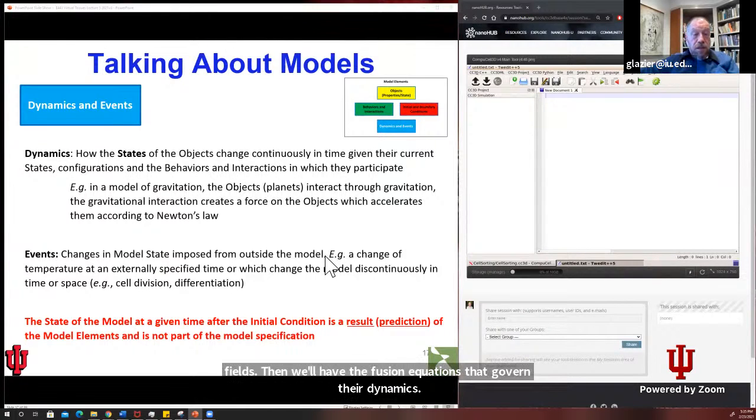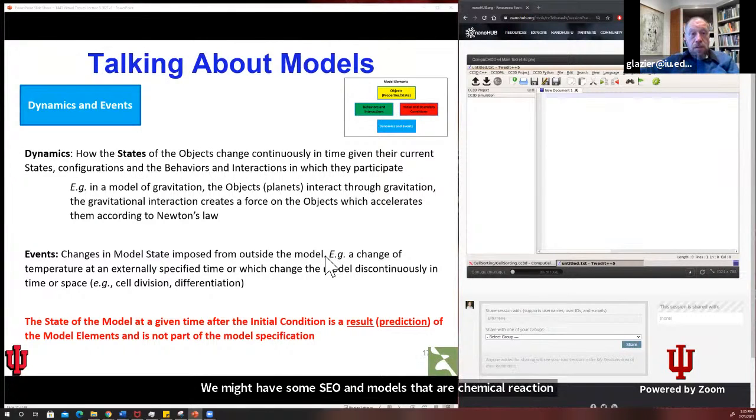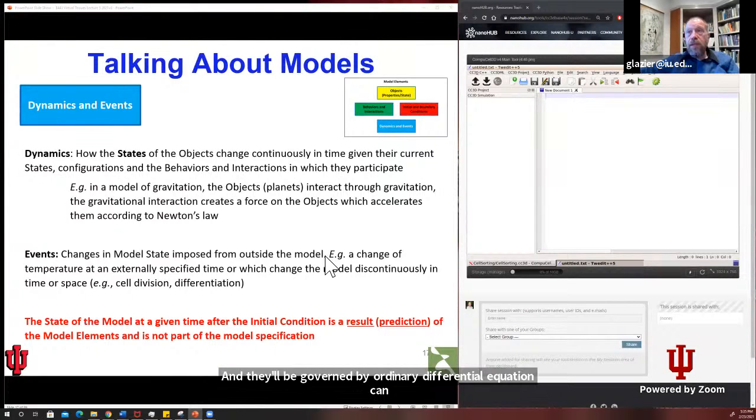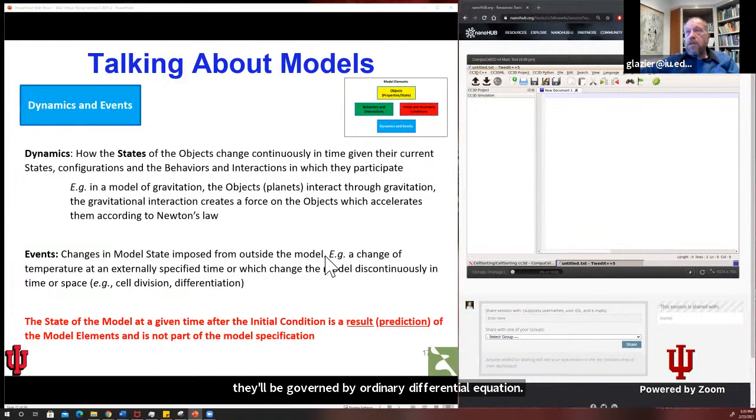We might have subcellular models that are chemical reactions, and they'll be governed by ordinary differential equation kinetic models, or maybe stochastic ones. Those kinds of dynamics are things that we're pretty used to and take for granted a bit, but which Andy's code is thinking about in a lot more detail.